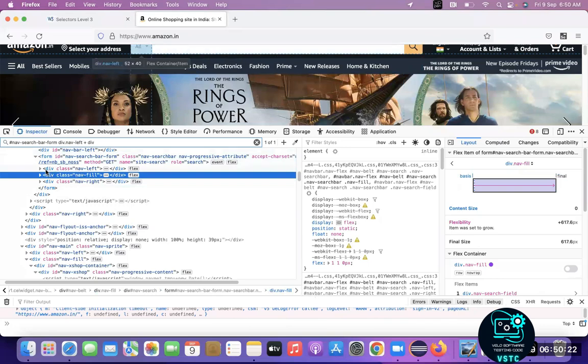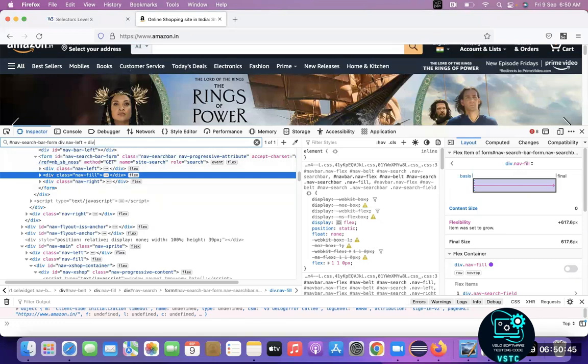So we are currently in this div class equal to nav-left. If I use the plus operator here, it will go to the immediate sibling. Whatever is the sibling which is immediate to it, it will go to that. So it is also auto showing here. You have the immediate div as the immediate sibling of this one, so it is suggesting this one.